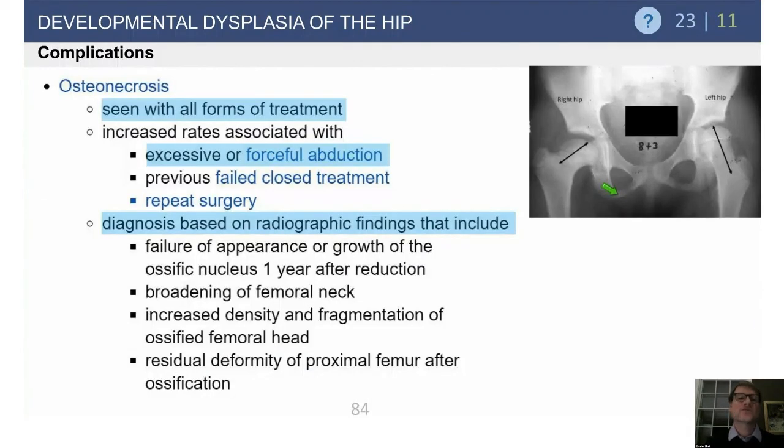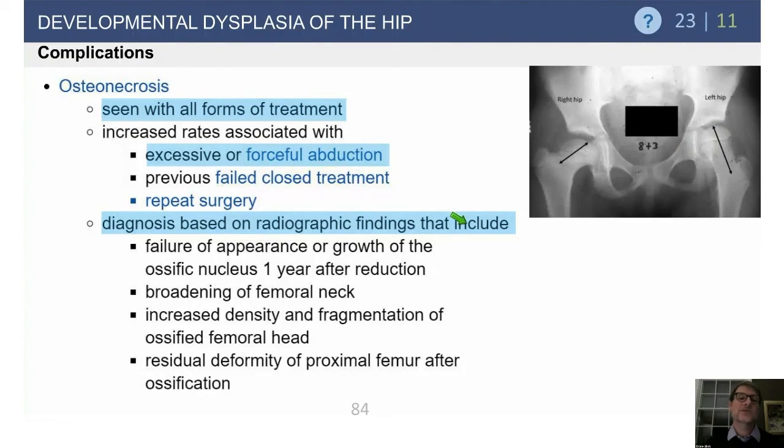So what are the complications of treatment? Well, osteonecrosis is seen with all forms of treatment, and there's different types. It's certainly worse when you have a forceful abduction. So if you have a forceful closed reduction or an open reduction where you need to do a femoral shortening and don't, or even if you do it perfectly, you can still get growth abnormality because the hip was borne out and you're putting it in. And so you can get different sorts of growth abnormality. In this, you get more of an asymmetric femoral head that's in slight varus. In this hip, you get more of a lateral arrest and medial overgrowth, and you get a valgus hip which over time will become uncovered, and you've got to do a varus osteotomy to help it.